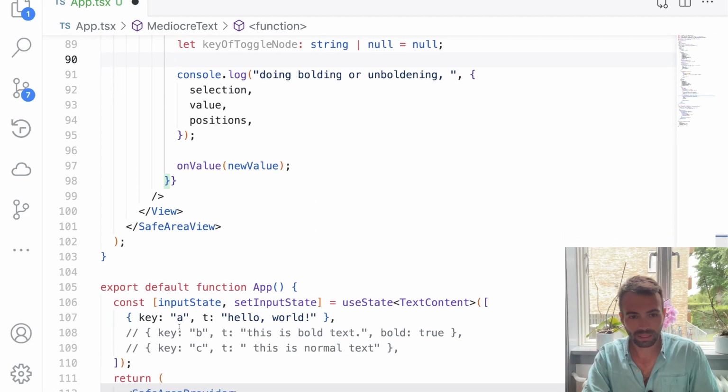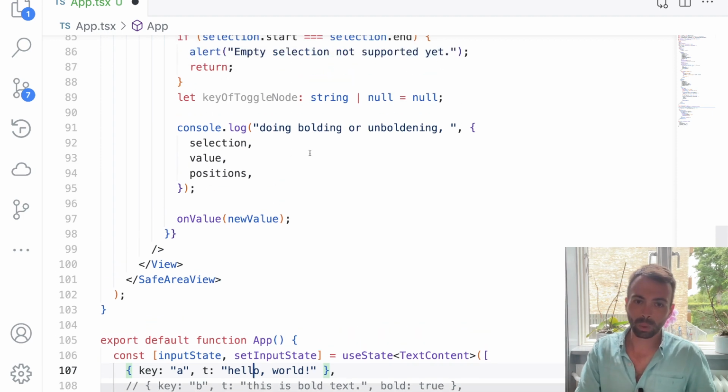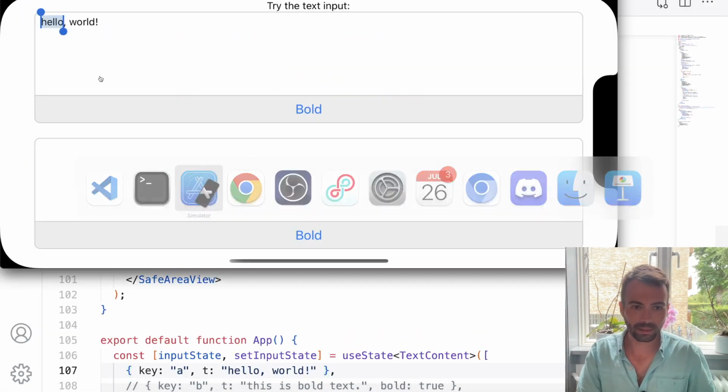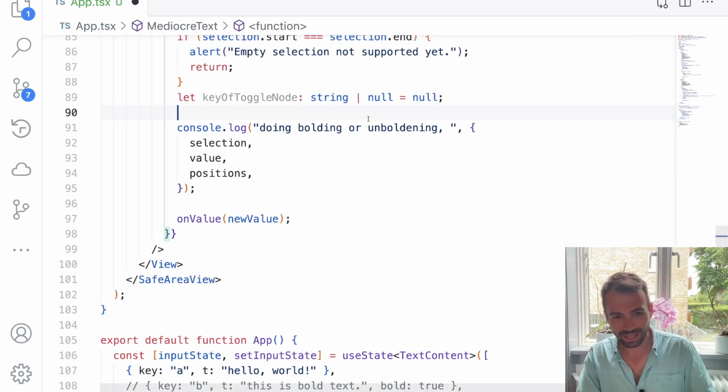But we might need to split this up, and that's exactly what we're doing here, because we've got two strings that need to be broken up, since we only want one of them to be a bold node, because we're only selecting the first word to bold it.